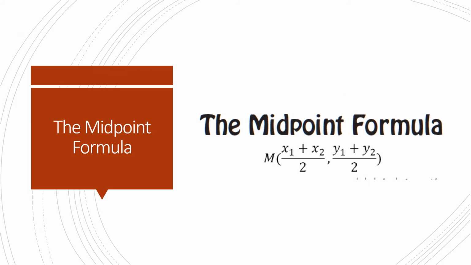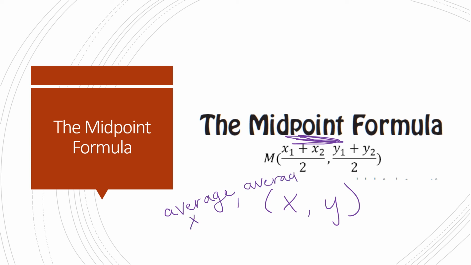The last formula we're going to talk about today is the midpoint formula. And just as it sounds, the midpoint formula finds the point in the middle of a segment. So here we have x1 plus x2 all over 2 and y1 plus y2 all over 2. When I do the midpoint formula this time, we're going to get back an ordered pair (x, y) because we are finding that middle point. We think of this as just the average of the x's and the average of the y's. Let's take a step forward and look at what that looks like.